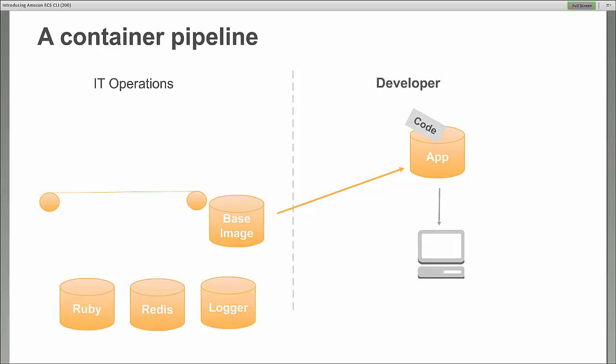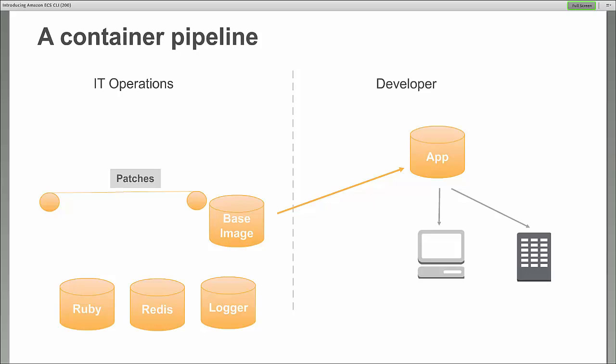And so the developers take those base images and then they add their code into it. Using the Dockerfile, they can add code into the Docker image, along with other libraries and packages that are required for them to run their application. They can test that on their desktop, and then they can push that very same image to the production servers. So whether the developer is working on a Mac OS machine using VirtualBox, or working on a Red Hat Linux image or Ubuntu, they still have the same experience on their desktop as when they push to production.